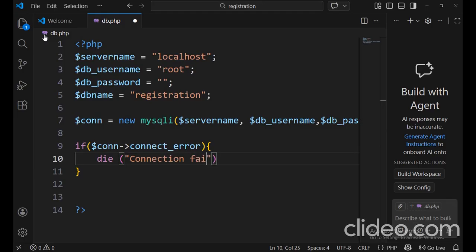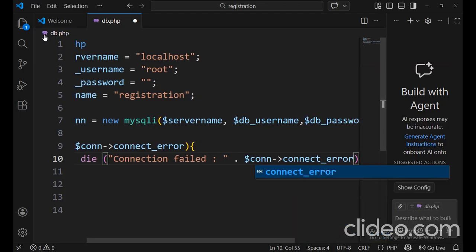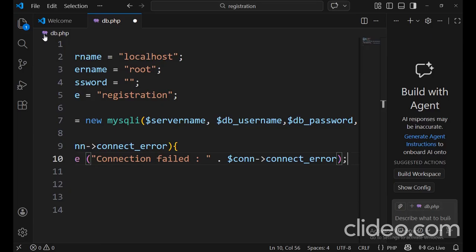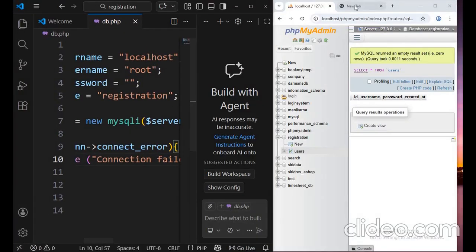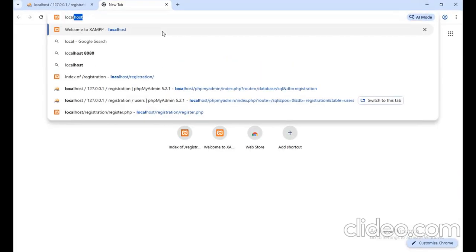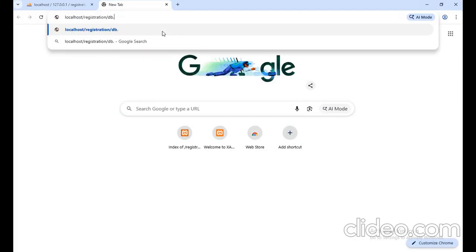Okay. Now it will show your connection error. Okay, now we'll check localhost registration db.php.